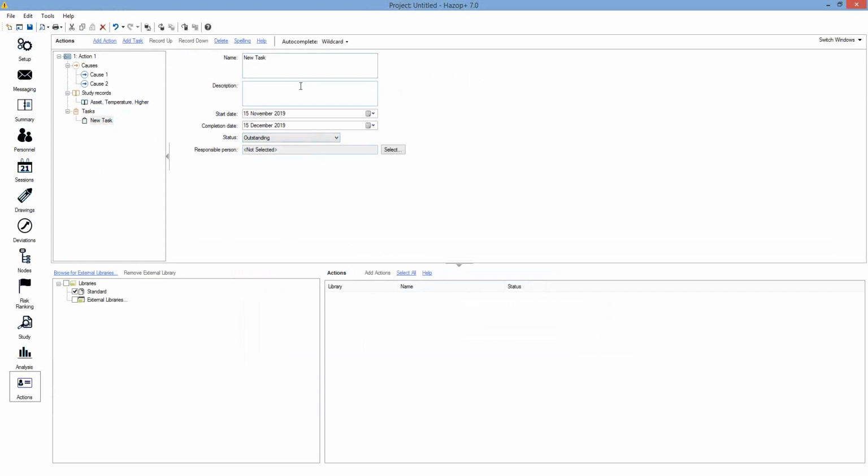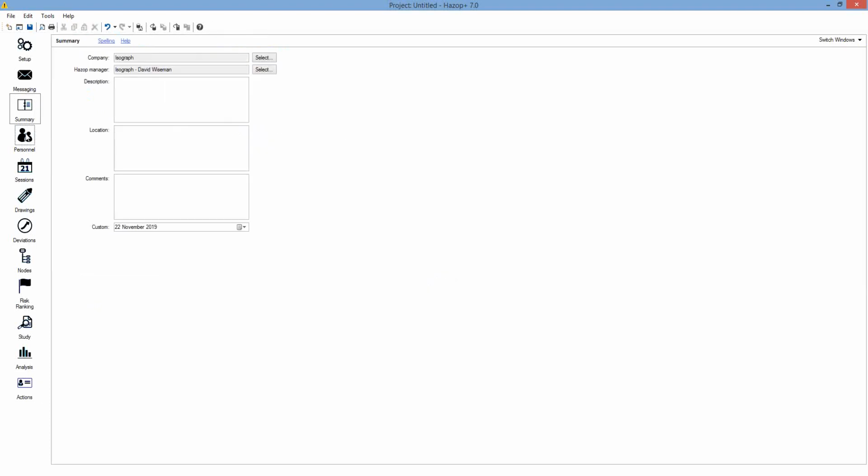So one of the things that I haven't mentioned, and is probably worth bringing up, as you can see here, there are a lot of settings that potentially go into building your Hazop project. Things like the personnel, the matrices, the custom fields. You may find that across all of your Hazop projects, many of these things are common. So you might always have the same risk matrices. You may always have the same deviations that you look at. And you don't want, every time you start a new project, to have to enter all this information all over again.